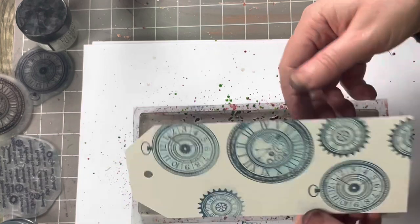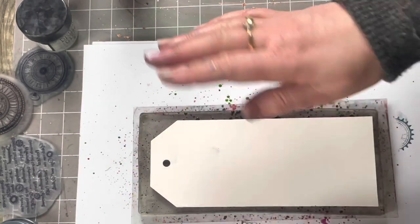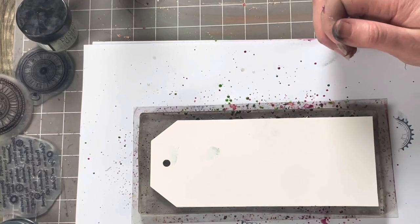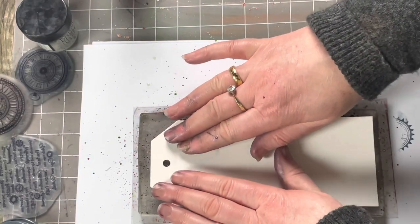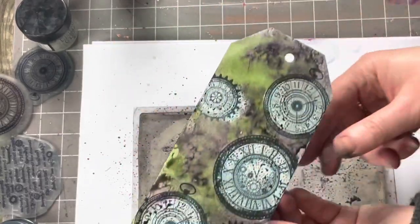And now take in our card. We can pop it down either on top, or you can put the gel press on top of the tag. It's entirely up to you. And now let's see what we've got. Wow.